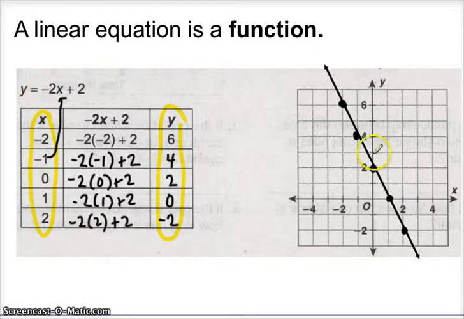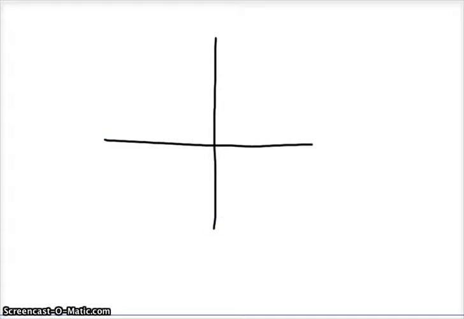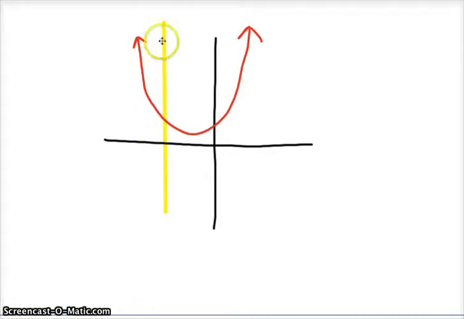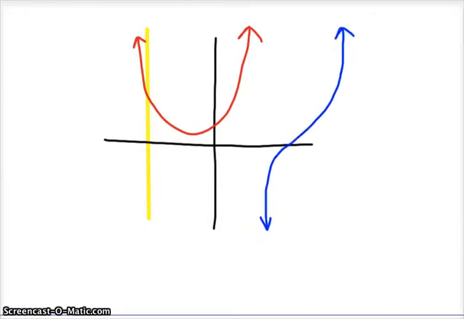Now just because this is a straight line and the example before is also a straight line, you might have functions that are curved. So again, you might have kind of a funky parabola. If I draw my vertical line test, it only crosses my function once, anywhere. If I move this line anywhere, it only crosses it once. You might also have a shape that looks something like that, I'm just going to graph it on the same graph. Again, if I grab my vertical line, it only passes it once.